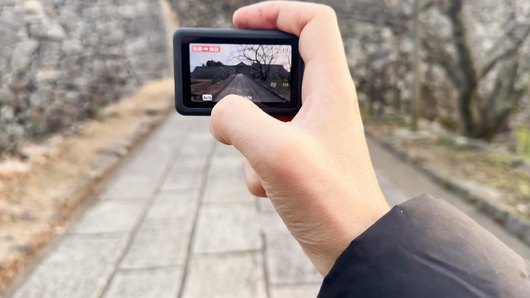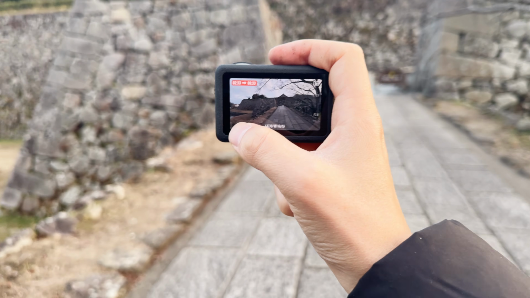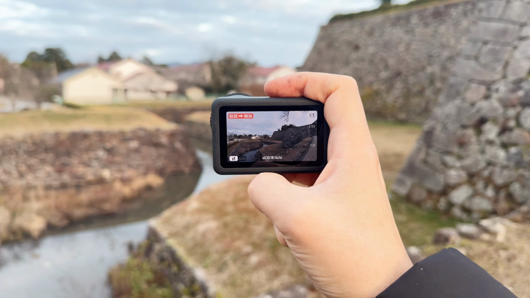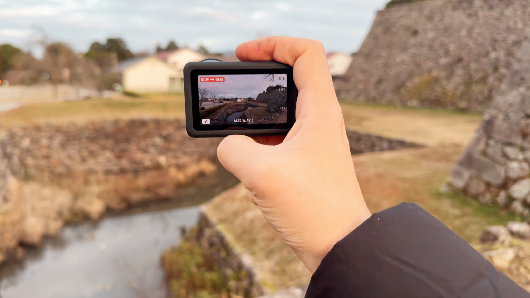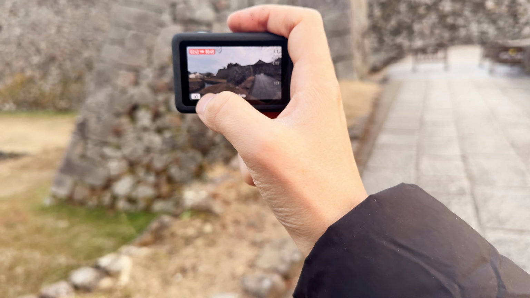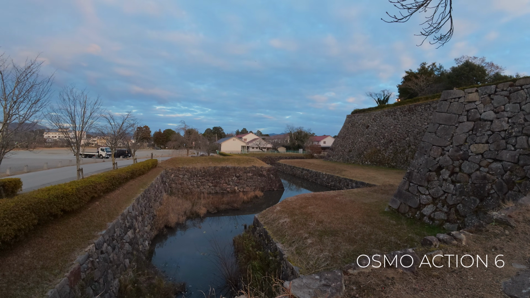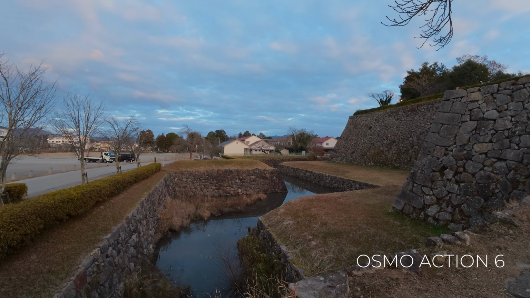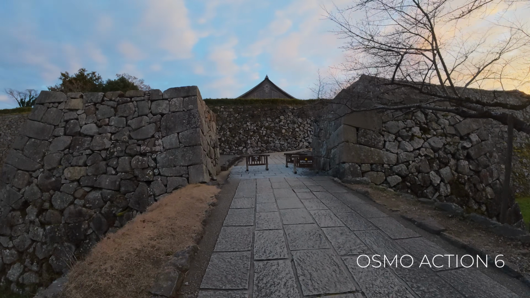Now, whenever you start recording a hyperlapse, you'll notice a 1x toggle suddenly appear on screen. And this is what it does. Tapping this will instantly switch the recording to real-time, normal speed video right in the middle of your hyperlapse sequence. This is a powerful tool for storytelling. You can seamlessly mix your sped up travel segments where you go from A to B with real-time moments for the more exciting stuff.